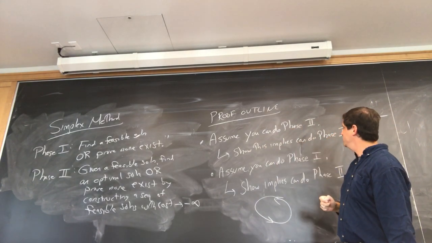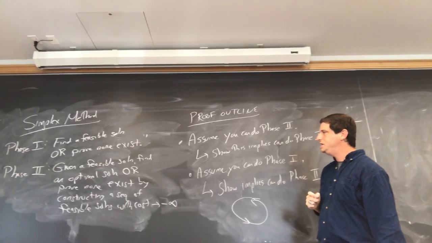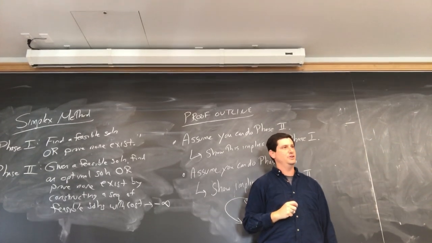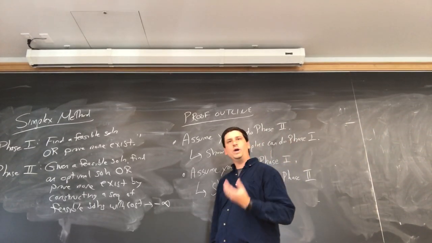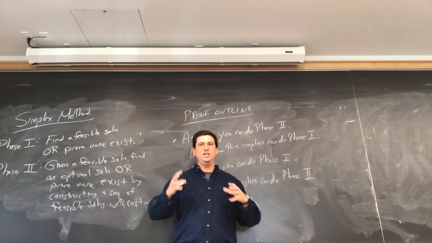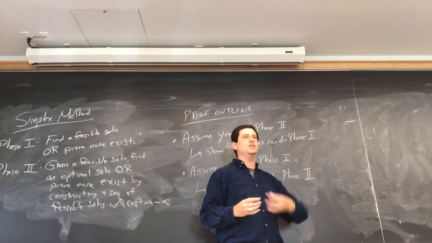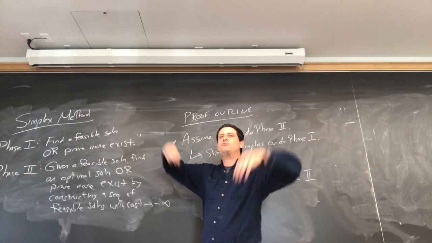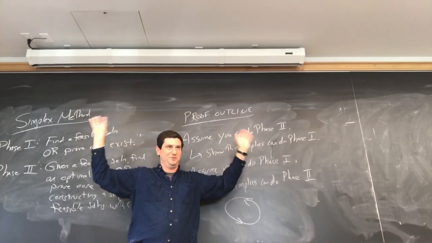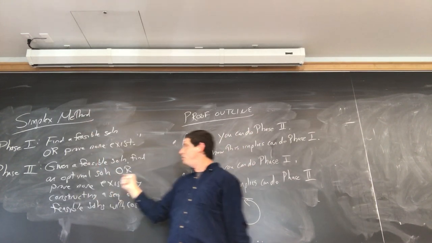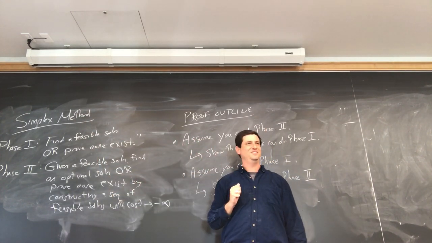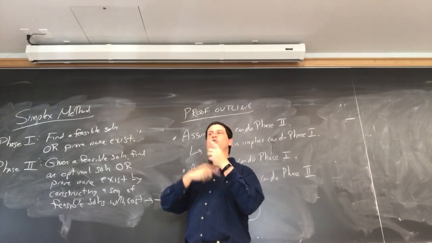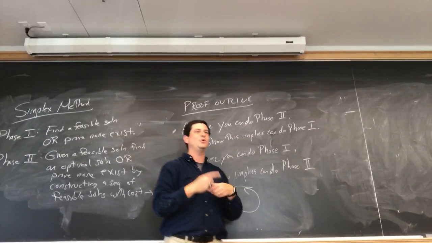So this implies you could do phase 1. For phase 2, we need a feasible solution. What I can often do is I give you a linear programming problem, and you find a related linear programming problem where there is a solution that is screaming at you, hey, I'm feasible. And then you have the input to run phase two. So you actually have two different linear programming problems and you play one off the other.